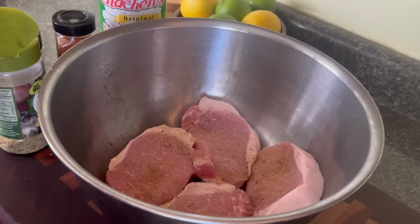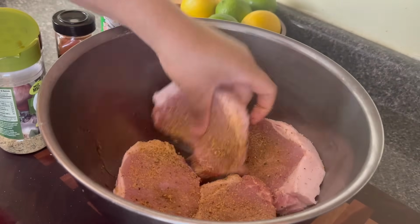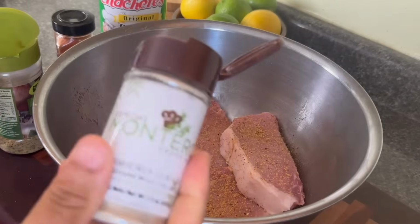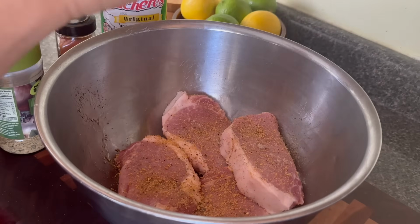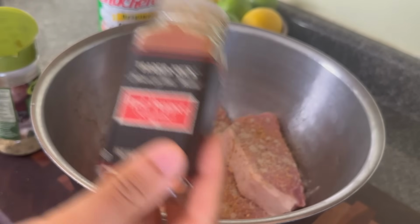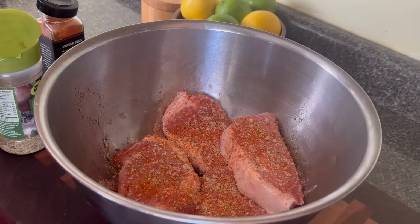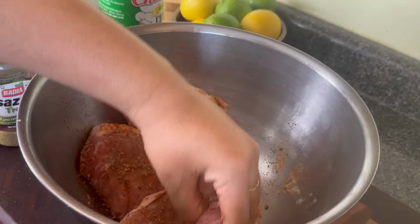This is an all-purpose, like garlic and onion based seasoning. You can use any one you want. I'll also be using some cayenne pepper, as well as some white pepper and some Tony's seasoning. Now I only have 4 pork chops, so I'm going to be doing this lightly. Whatever you decide to use, just make sure you season it to your family's taste.